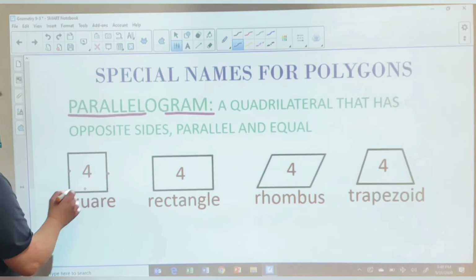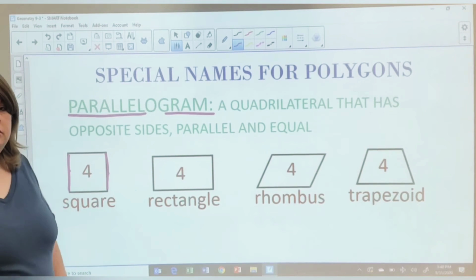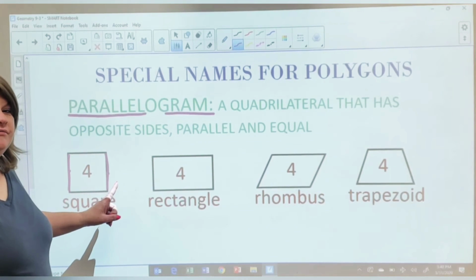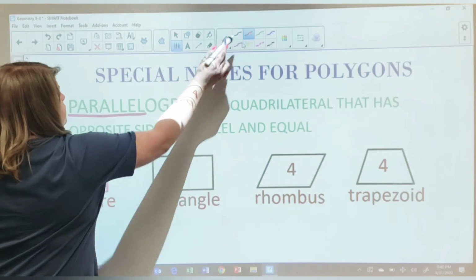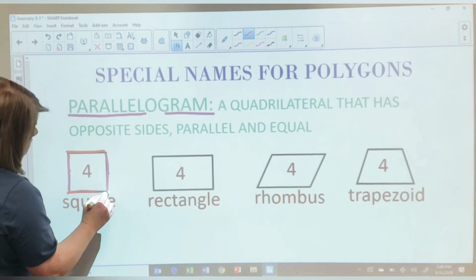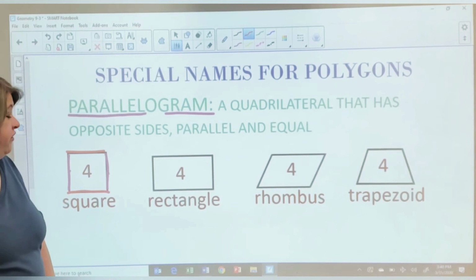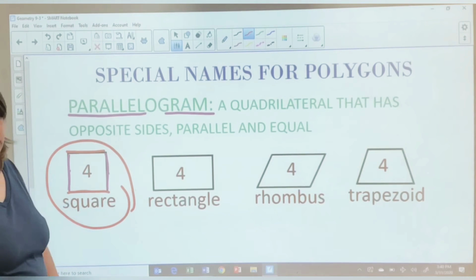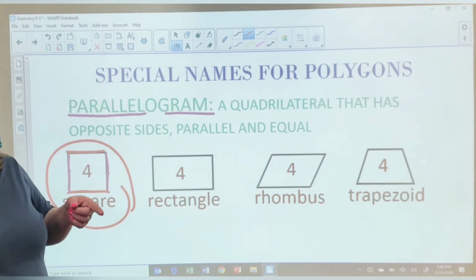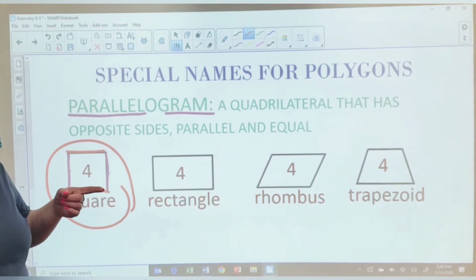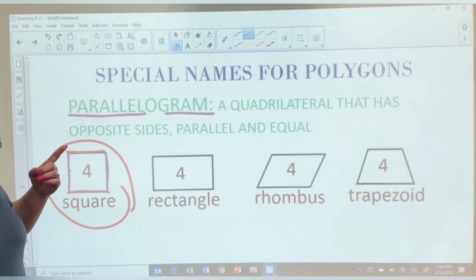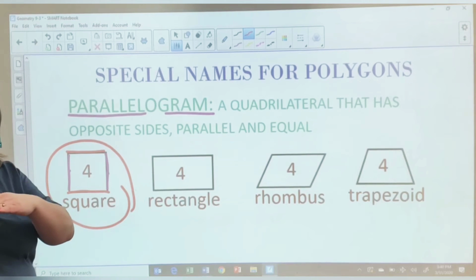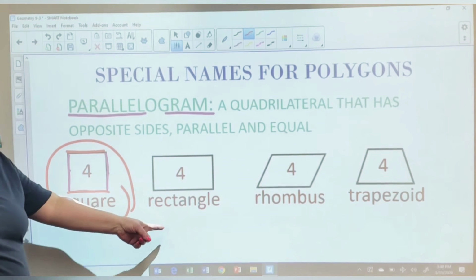Opposite sides right here. Are these parallel to each other? They would never cross. Are these equal in size? Let's check the other part, the other side. Is this parallel to this? Yes, it is. Are they equal in size? Guess what? This is also a parallelogram. It is a polygon, a closed flat figure that has straight sides. It is a quadrilateral because it has 4 sides, and it's a parallelogram because the opposite sides are parallel and equal. Good job.